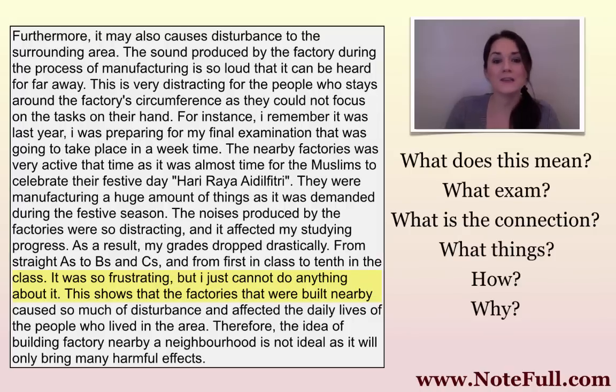But let's go on. "As a result, my grades dropped drastically from straight A's to B's and C's, and from first in class to 10th in the class." So again, why did this happen? Provide some more clarity. "It was so frustrating, but I just cannot do anything about it." Now I ask the question, why not? Why can't you do anything about it?